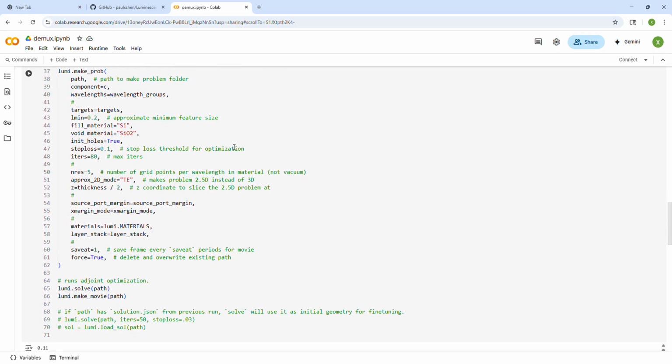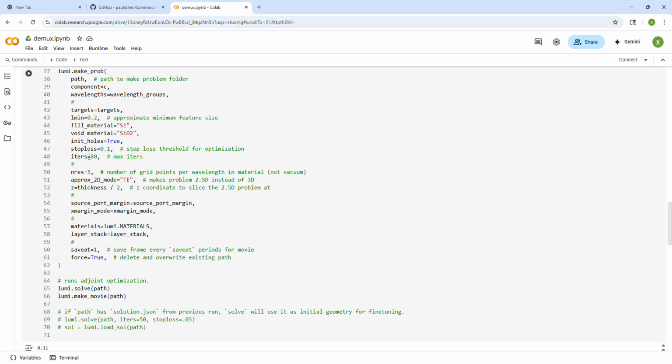Then I pass everything into our bake prop function. So I have path, component, wavelengths. I specify targets. This element parameter is for the sake of manufacturability, and it defines approximately the minimum feature size that's going to be present in the inverse design. Now, realistically, this can be as low as 0.1 because you can easily etch a 0.1 micron feature on an SOI node. But here I make it a little bigger because if you specify a bigger feature size, it actually makes your design have wider features, which are nicer and more tolerant to manufacturing variations.